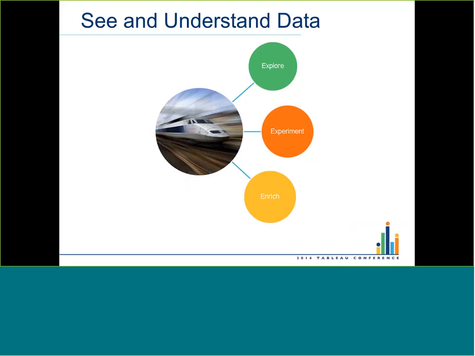In Tableau, it is our mission to help people see and understand data. And an important criterion to achieve that is speed. If a user can access the dashboard quickly and gets the results at the speed of thought, then he will be motivated to explore all the possibilities with his data, experiment with various visualizations, and create more enriching dashboards that appeal to the audience.